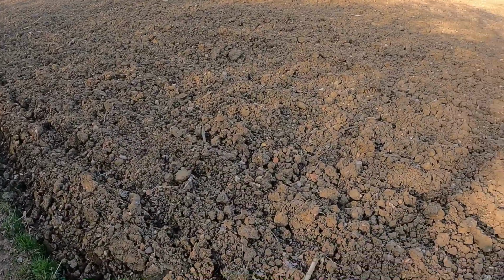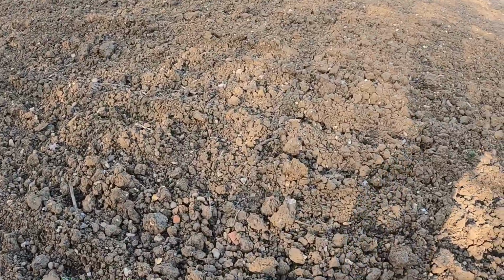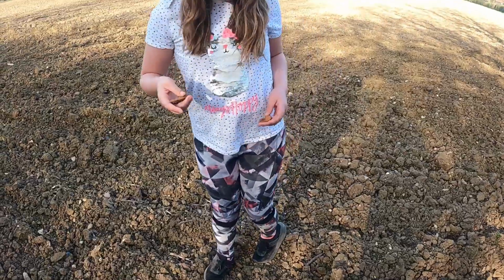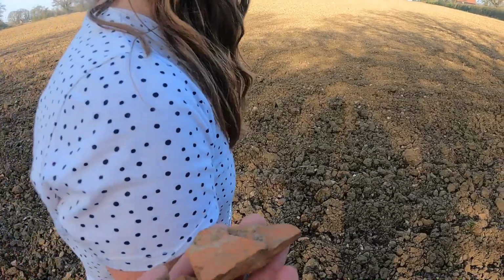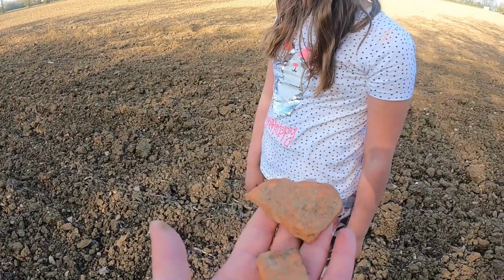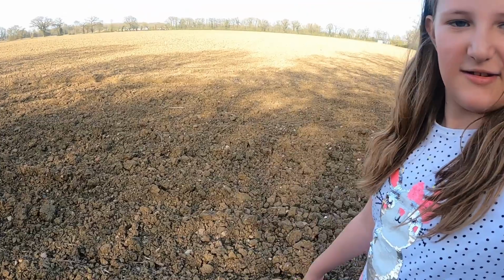Look, Yhana, there's some Roman down there. Looks like some Roman tiles. Should I put it in your bag? Yeah, you can pop that in the bag. Oh, look, the first one to come up. Yeah, we do find quite a few fragments of Roman tile around here. Is there Roman all here? Yeah, we're only a stone's throw away from the Roman road. It's not far. And there were some villas here in Great Leas.